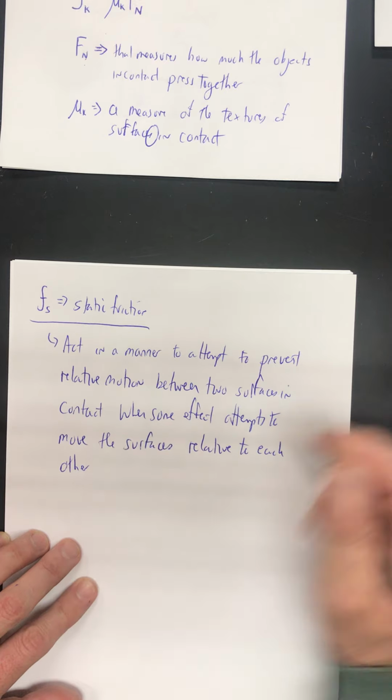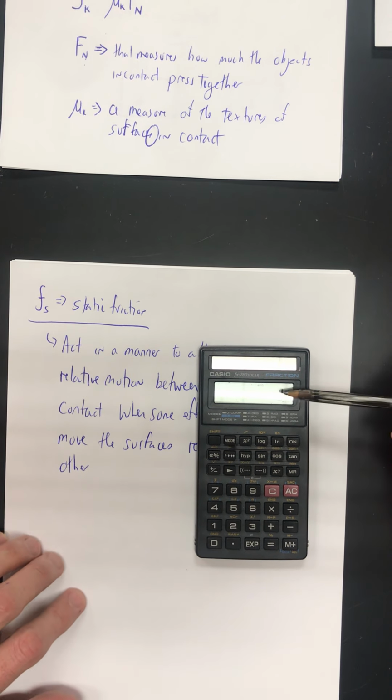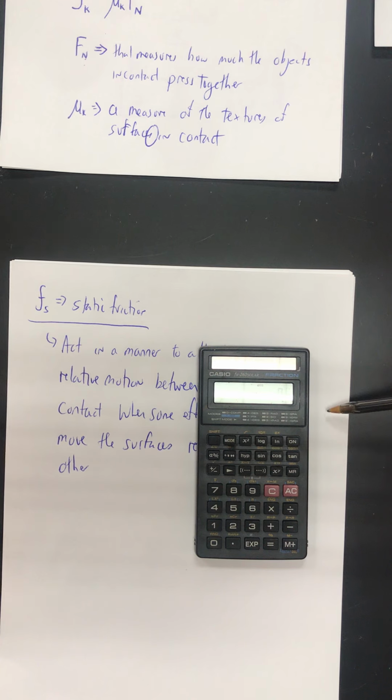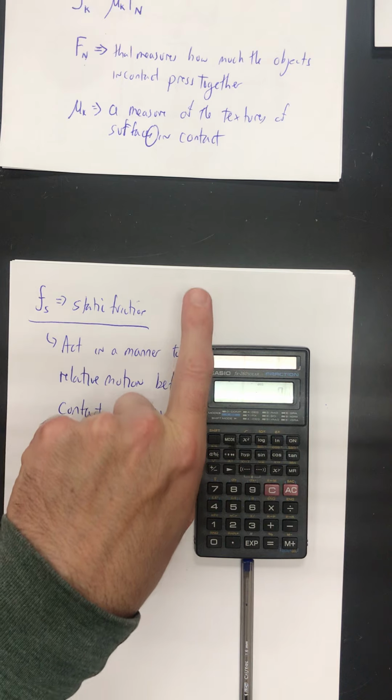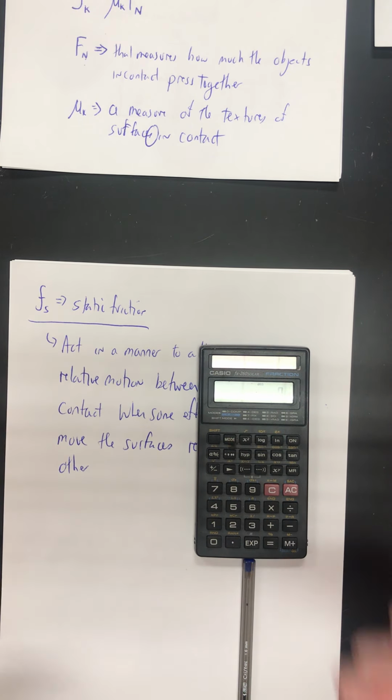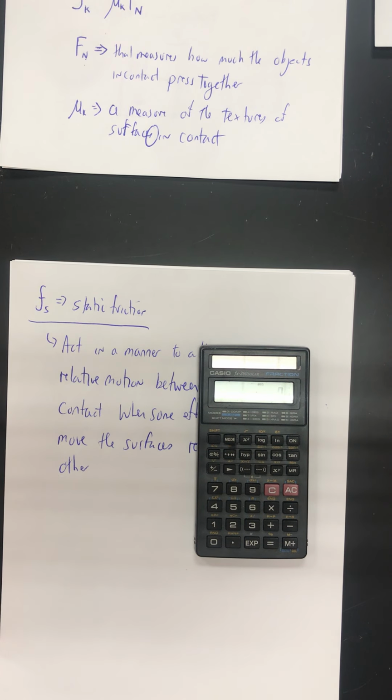So why all that? Well, for example, my calculator is at rest with respect to what it's in contact with right now, but there's no static friction force, right? Because there's nothing that's attempting to move this relative to that. But if I exert a force on this calculator, say 2 newtons in that direction, and it doesn't move, I know that the net force on this thing is 0. I can observe that the acceleration is 0, and therefore I can see that there must be some force acting in this direction to cancel out my applied force, and that would be the static frictional force. Okay? But just sitting here, there is no static friction force because there's nothing attempting to accelerate it.